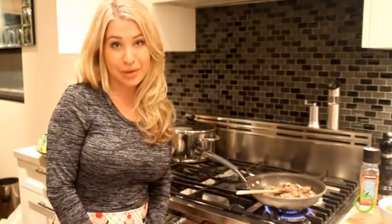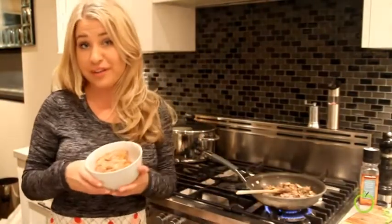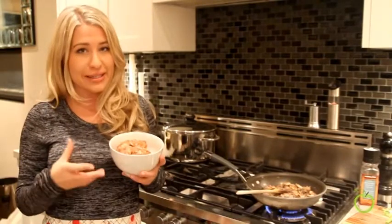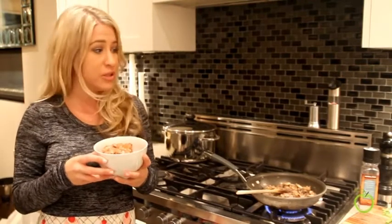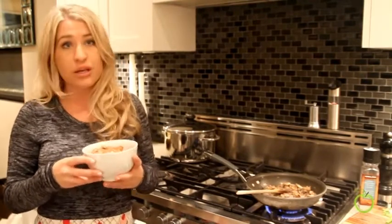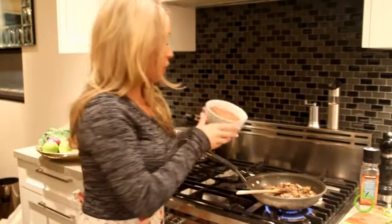So the next thing that I'm gonna add is 3 turkey sausages. I picked an andouille flavor because it's already pretty spiced and seasoned for me. However, if you picked a milder meat, I would recommend spicing it up. So some of my suggestions for this particular recipe would be cumin, paprika, garlic powder, obviously salt and pepper, and herbs like basil and sage. So we're gonna throw that in there.